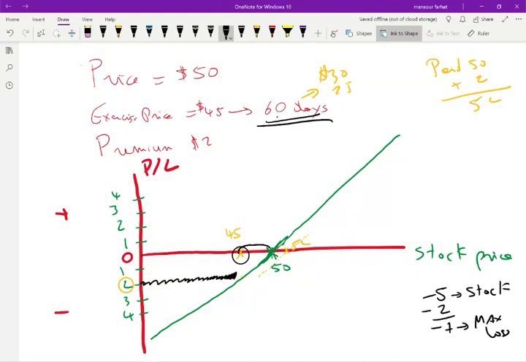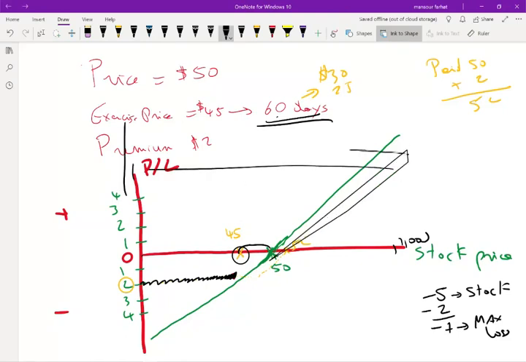So that's my max loss. Well, what's my max gain? Well, the max gain is unlimited. Why is it unlimited? Because the stock could go up to $1,000. Or theoretically, it could go forever. The point is, once it crosses $52, everything is profit for me. Then everything is profit for me. So I have to exceed the price of $52. So what's the max profit? The profit is unlimited.